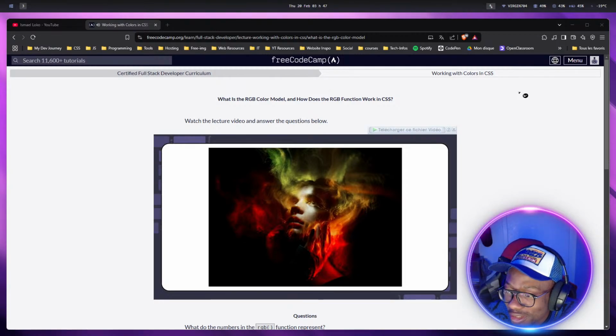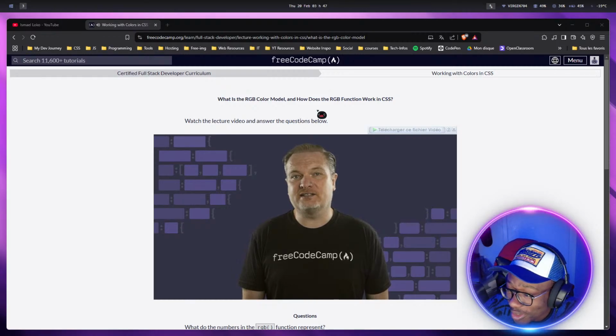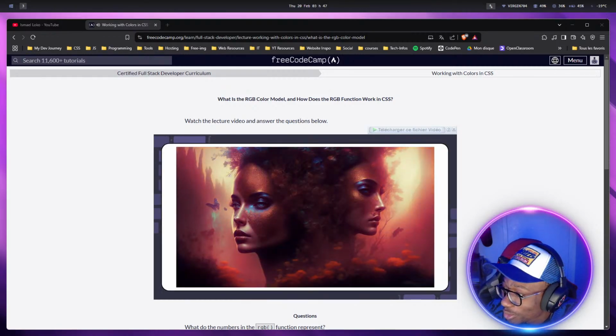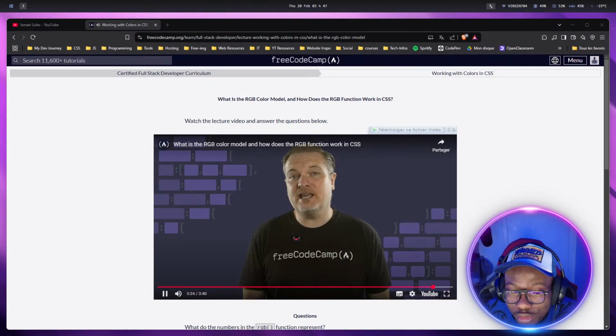Additionally, the RGB model is ideal when working with dynamic designs. For instance, if you want to create animation for color effects that require real-time changes, the flexibility of the RGB function allows you to modify colors programmatically. By understanding the RGB color model and how to use the RGB and RGBA functions in CSS, you'll have greater control.